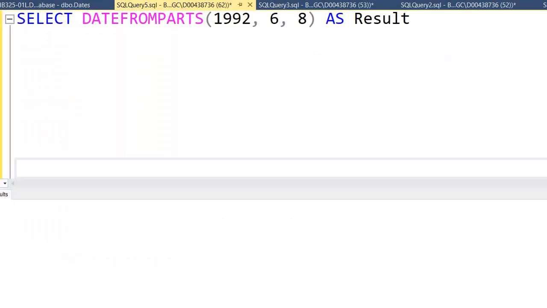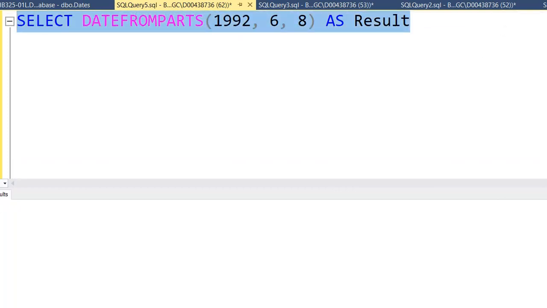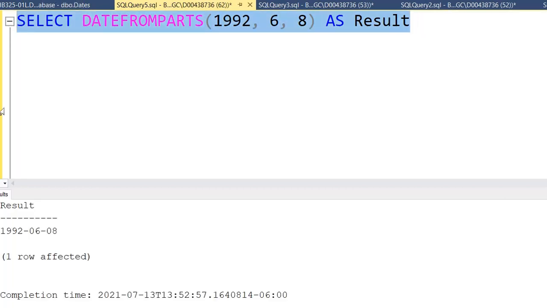Here is the example in SQL Server. Notice I have 1992, it's an integer. I have 6, that's an integer for month, and I have 8, which is a day, and it's also an integer. So let's highlight this, execute, and DATEFROMPARTS took these integers and returned a valid date.